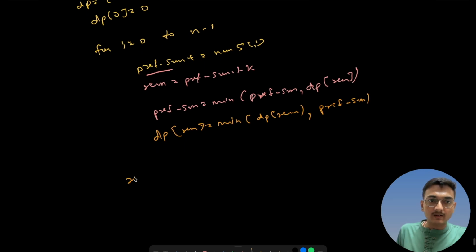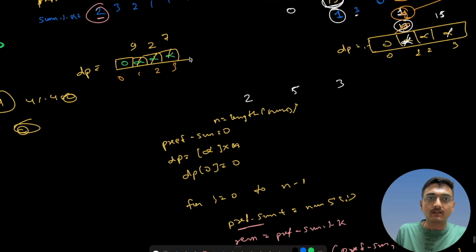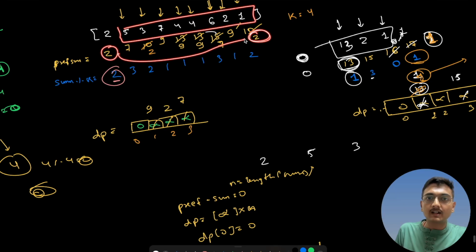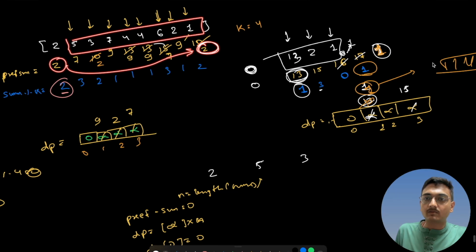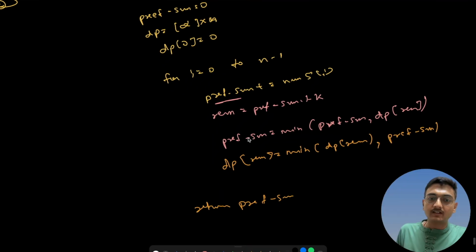So in the end we can definitely return our prefix sum as the answer. Why prefix sum as the answer? Because that is the last part that is storing our current answer. So if I got a 2 here, that means I am removing all these numbers, and whatever number here came here, that was my answer. If here I got a 1, how did I get a 1? All of the numbers were removed, and the remaining is what I got here. So this prefix sum, I am getting it.